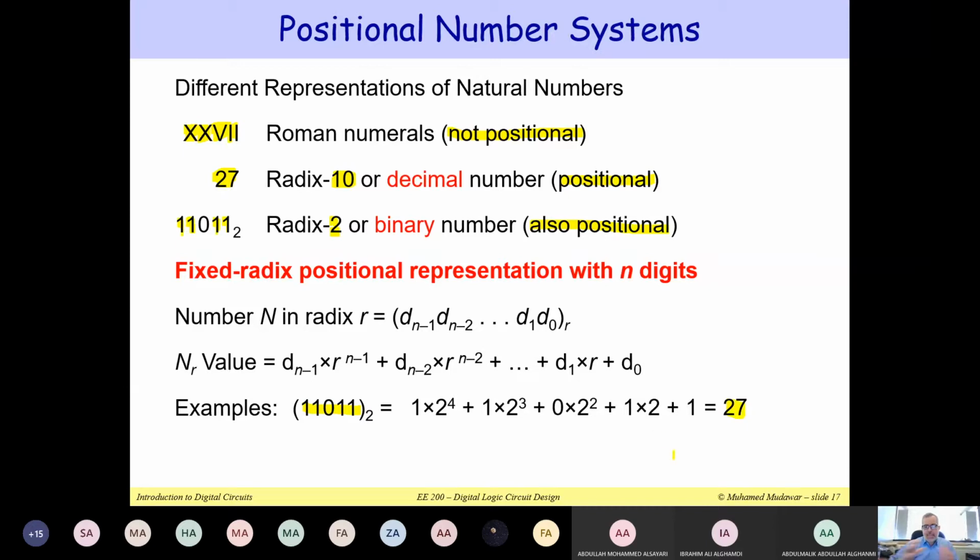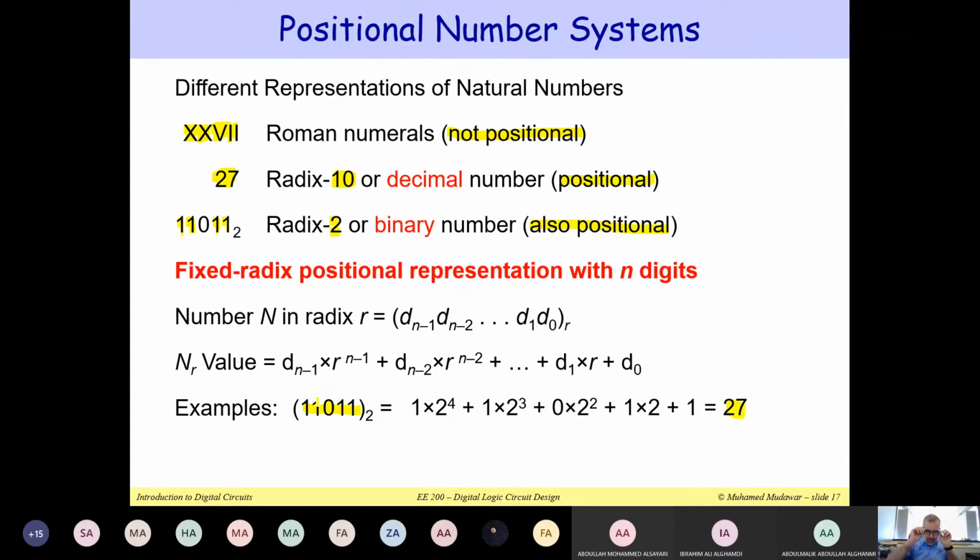Therefore we can easily convert from one positional number system to another. Binary numbers and decimal numbers are both positional number systems. They follow exactly the same mathematical rules. Now notice that the 0 is important. This 0 is multiplied by 4, indicating that there is no 4 inside it. So it's very important that if there is no 4, you insert a 0 here. This is why you have to write a 0.